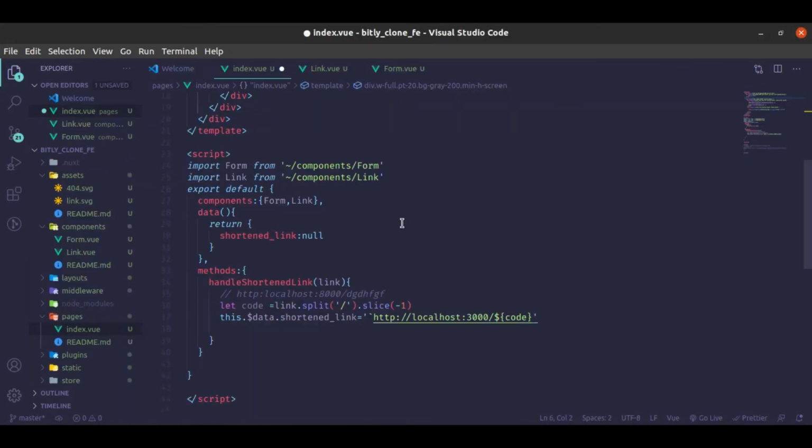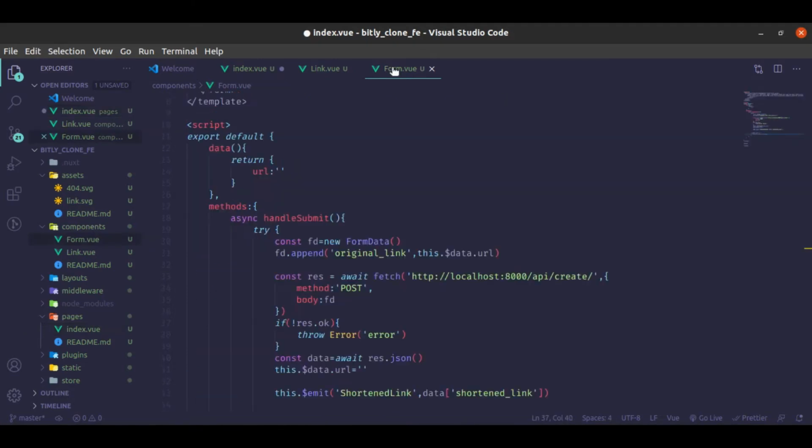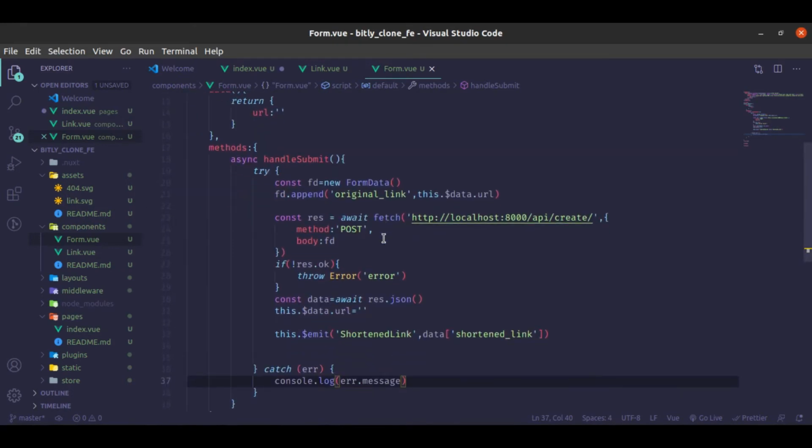Okay, so the code for the changes that I made to the API will also be inside the GitHub repo that has been hosted on GitHub. So don't worry about that. So inside the form here, if you watch the part 1, which I highly recommend that you watch, we created this API, this method that is going to post to our back end.